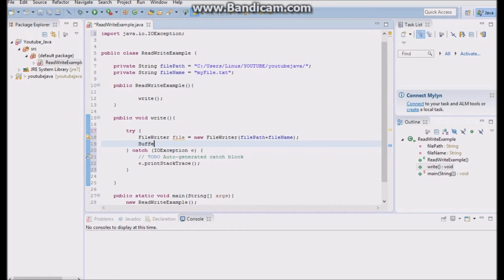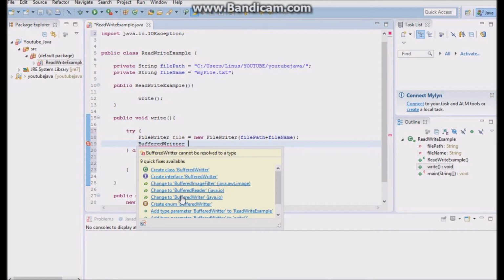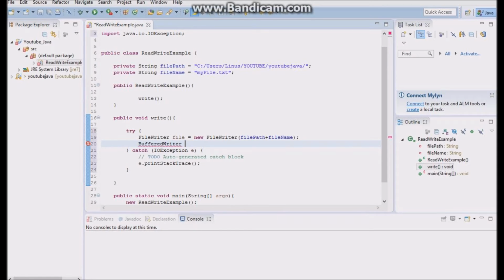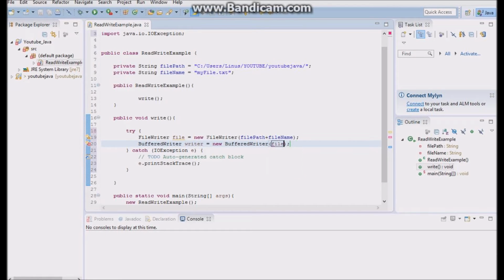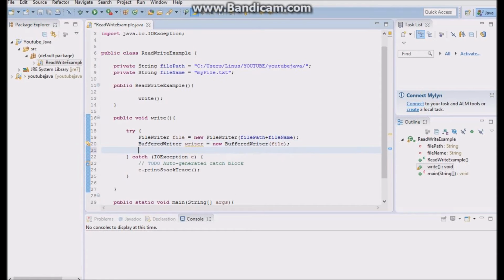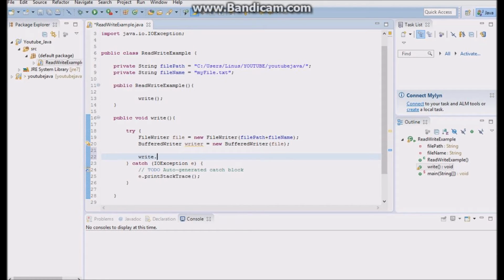Alright, next up we're going to create a buffered writer, and this object is the one that is going to write to the file. So let's see, we need to import it. Buffered writer. Let's call it writer equals to new buffered writer, and it takes the writer object, which is the file, and now we should just be able to write to it, hopefully.